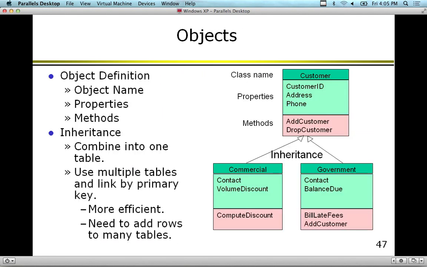And here's our object concept here with the object definition, the object name, the properties, the methods. And then we have inheritance for objects that we can also keep in mind, combining into one table. If we had an inherited object, that removes the possibility or the complexity of joins. In order to create tables that work together in a relational model, we have to use joins. We take this table and we join it with this table.